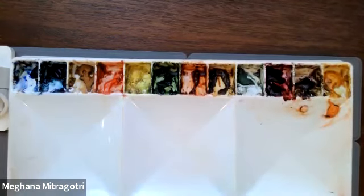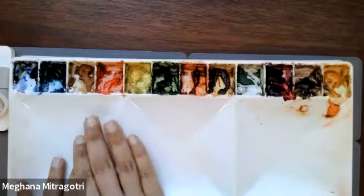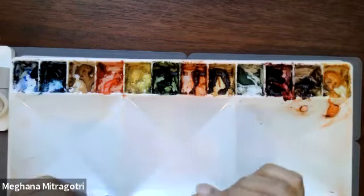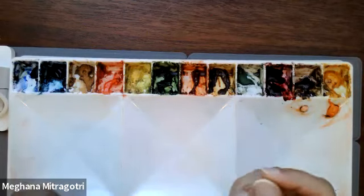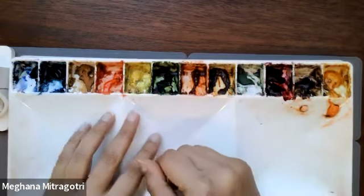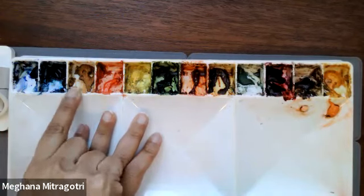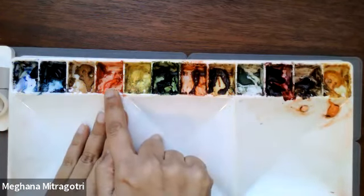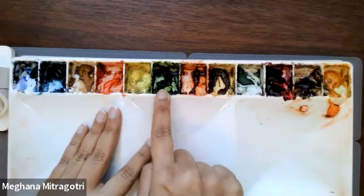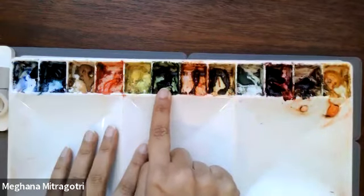You will see throughout the demo, I don't mix my paints too much unless I'm looking for a particular color. I just wash my brush and then just take the paint, and I let the paper do the mixing for me. So I have a thalo blue, I have ultramarine blue, this is yellow ochre, cadmium red light, a lemon yellow, a sap green, which is a base for all my greens, but I mix all of these colors to green to get the various shades.